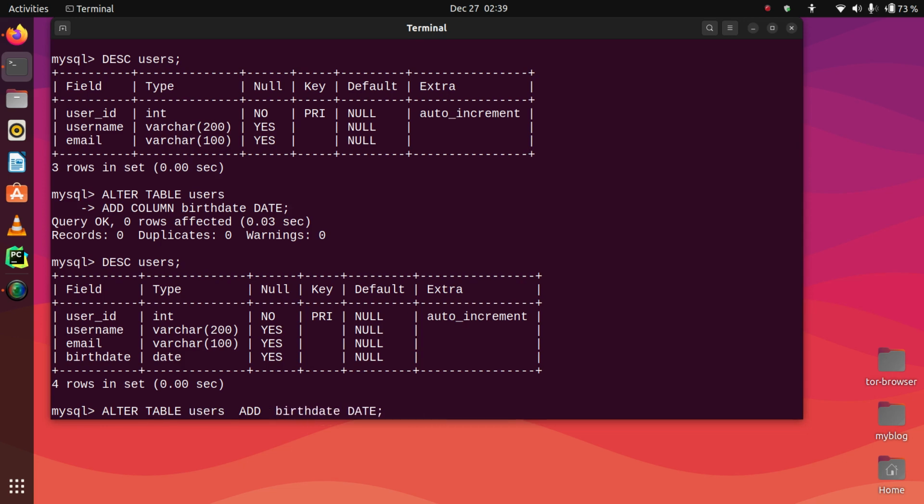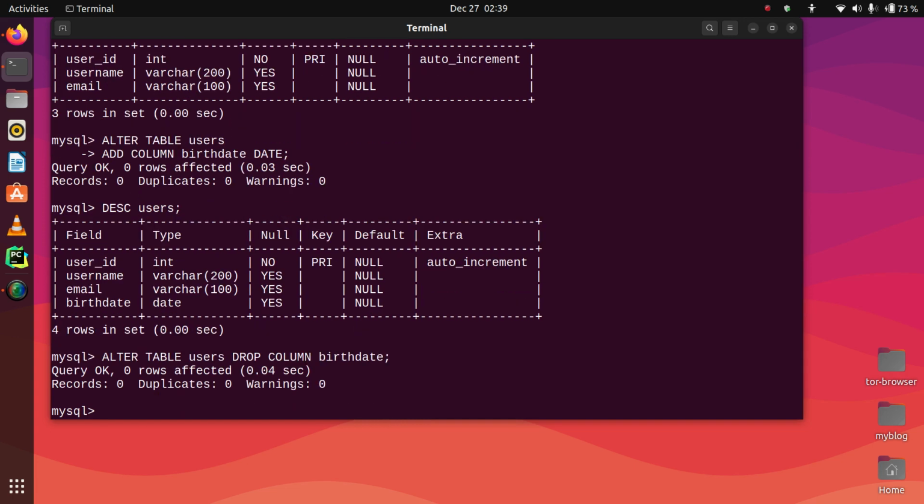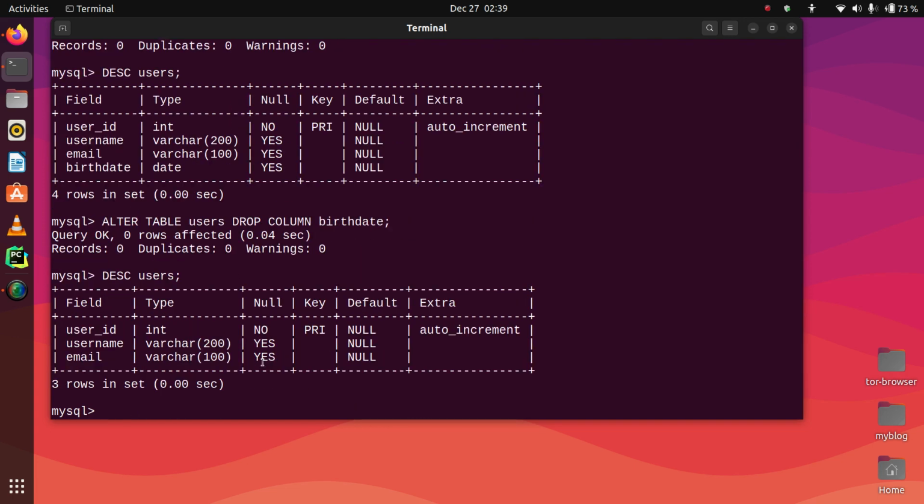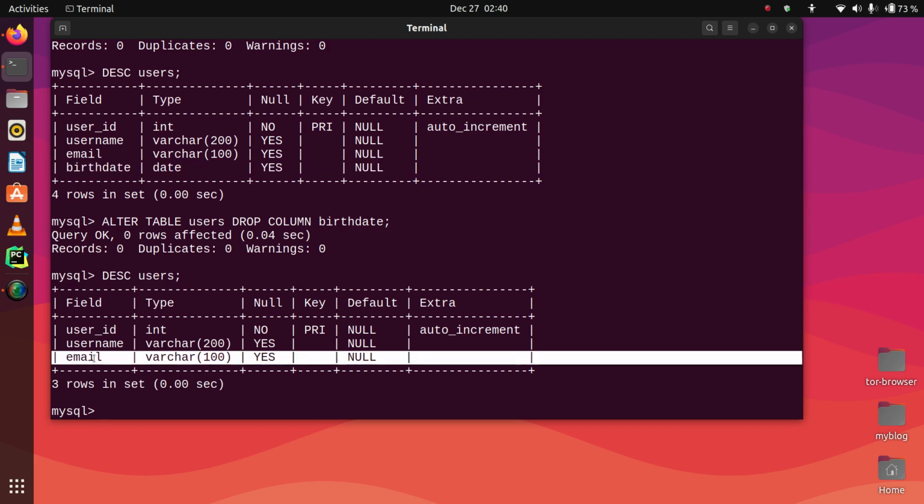Then obviously if something is not required, in the very same way we can drop a column too. Instead of adding a column, we have the option to drop also, and it will work in the very same fashion. And obviously we are going to drop the birthday column that we have just defined, because we do not require it anyway, and we are demonstrating the thing. As you can see, previously there was a birth date column, but now it is removed from the database table.